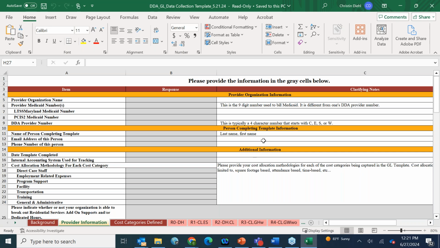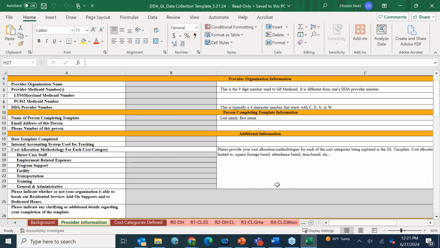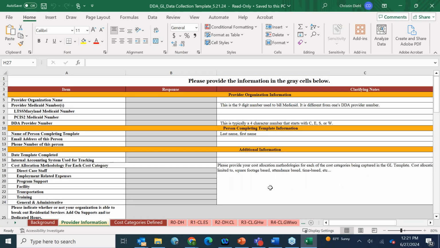You can see your screen. Kristen, I don't know if you're speaking, but we can't hear you. Okay, you can see my screen and it's sharing the template. Yes, thank you. Okay, perfect, thank you.